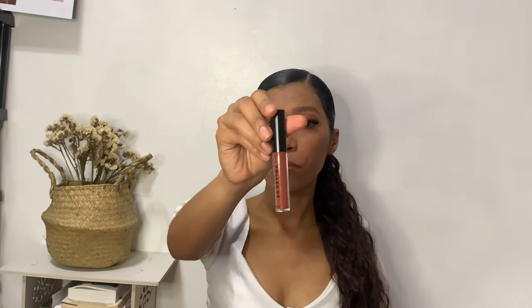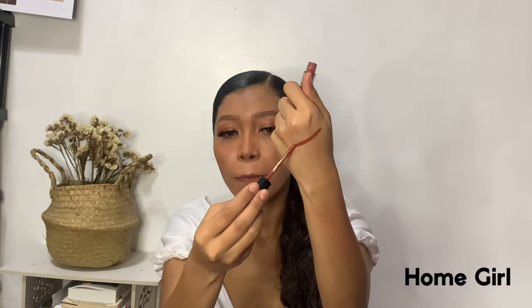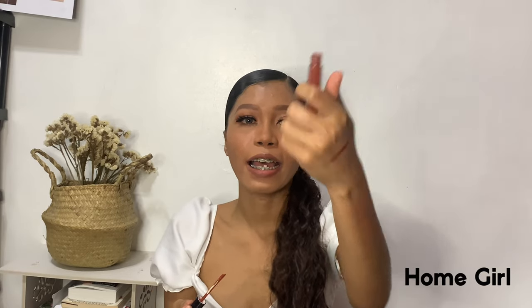To finalize my look, I'm using Pretty Savage with a brush and applying it to my lower lash line since I haven't done that area yet — I also haven't put mascara on. Alright guys, I'm now done with my makeup! We're going to go ahead and swatch the oil-based tints from Dulled Up Cosmetics. Let's start with the shade Homegirl — here's the swatch on my hand, and I'll try it on my lips.